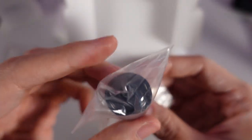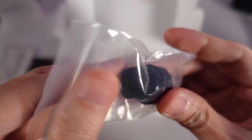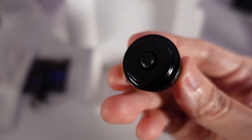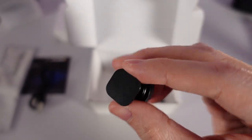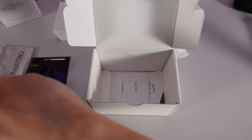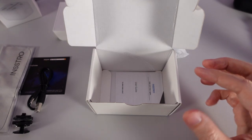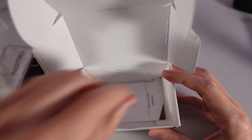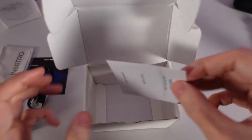This is the mounting screw. It looks like it was screwed under the light and it has a hot shoe on it. So this is how you connect it to your camera. This will go into your cold shoe on your camera. Okay. There's a user guide in there. But we probably won't need that, I hope.